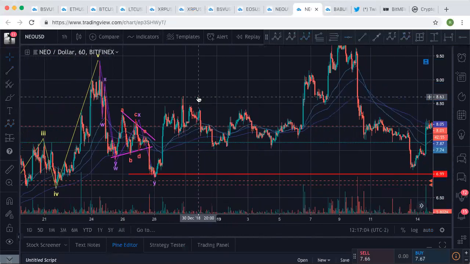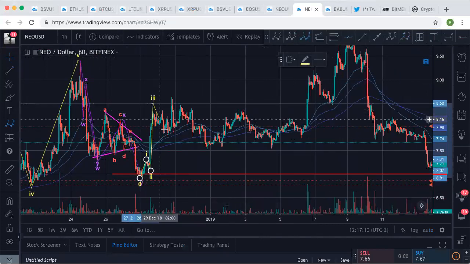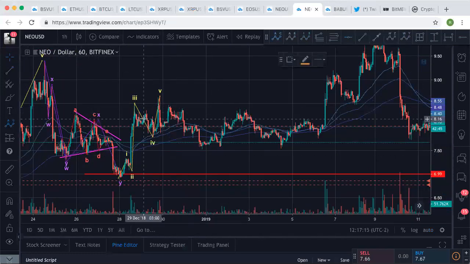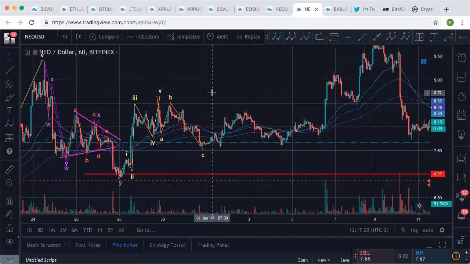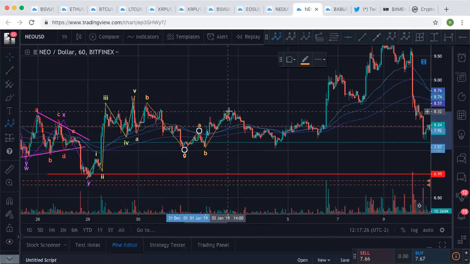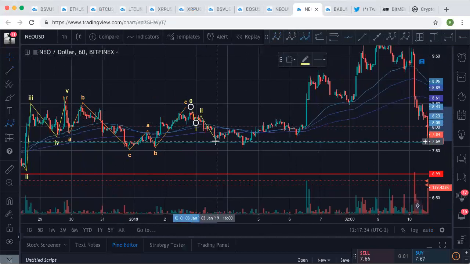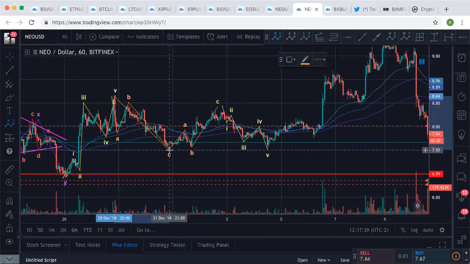Now, looking at the rest of the picture, here we have 5 waves up. Here we have an ABC down. So we've got the 1, 2, 1, 2, 3, 4, 5. Perfect C wave. This is an ABC as well. So automatically I'm thinking we've got a flat here. Okay. So we've got 1, 2, 3, 4, 5. 3, 4, 5. Okay, so that entire structure is an ABC flat.